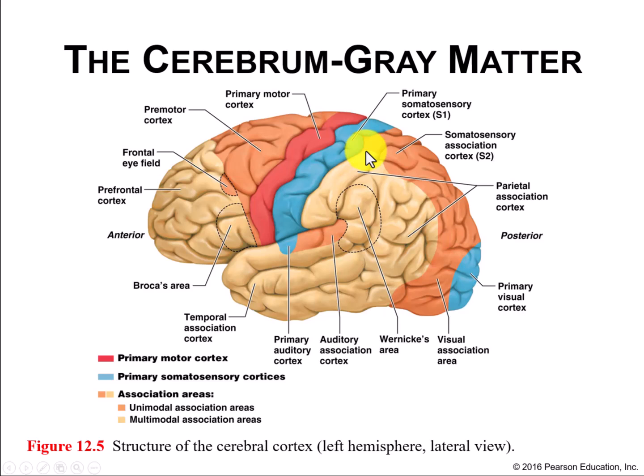And so we have a primary somatosensory cortex, where all of our sensory information comes in. Then it is integrated, and our output is through the primary motor cortex. We have our frontal eye field. Here is Broca's area. This is involved with forming speech and interpretation of speech, along with Wernicke's area back here. Primary auditory cortex. Our primary visual cortex is back here in the occipital lobe. So all of our functioning is spread throughout the brain.